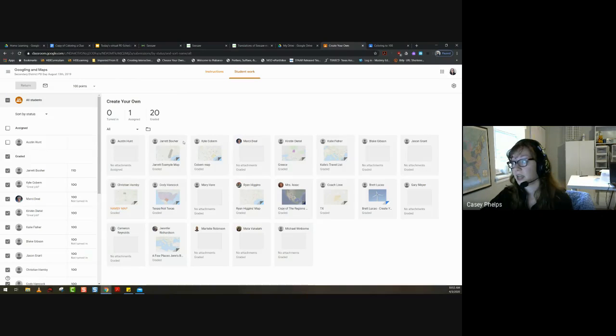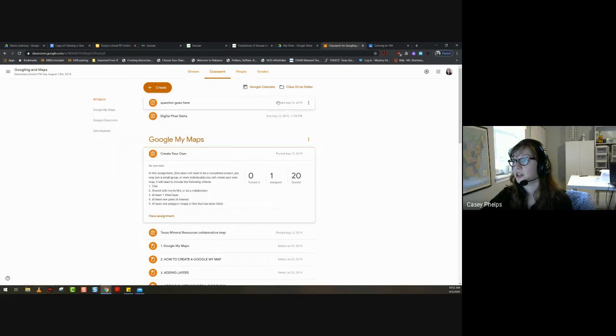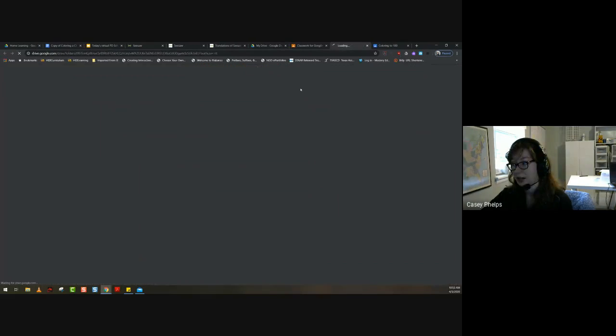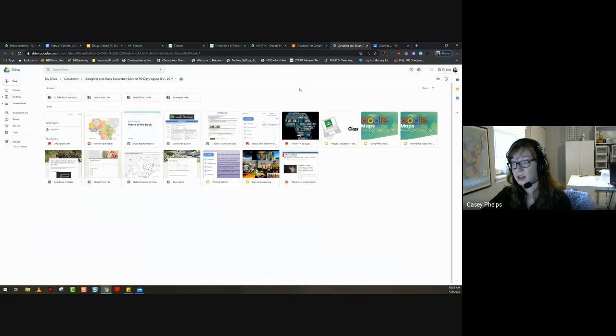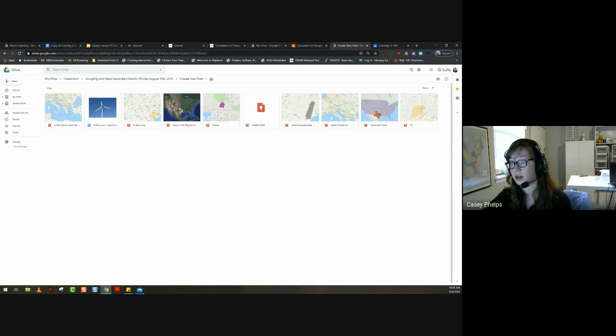Another way to look at work is, again, in your classwork tab, you have a Google Calendar and a class drive folder. Every time you create an assignment, it's going to create a new folder for you in here. So you can see there's my assignment. These are all the things that were shared to the students in my class, but these are the actual assignments of work that they are getting and are returning to me. So when I get in here, I see in real time the progress that they're making on the work that they're creating, okay?